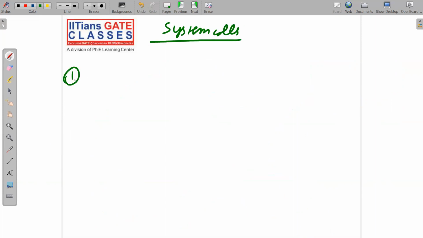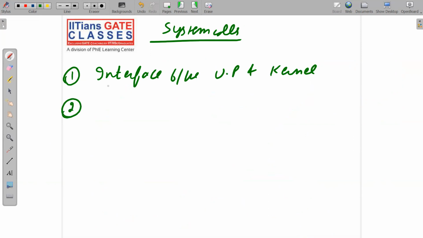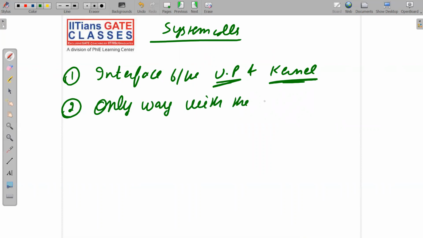The very first and the very basic point is that system call is an interface between user program and kernel. UP means user program. And it is the only way with the help of which user can execute code of kernel. You have to remember this thing.